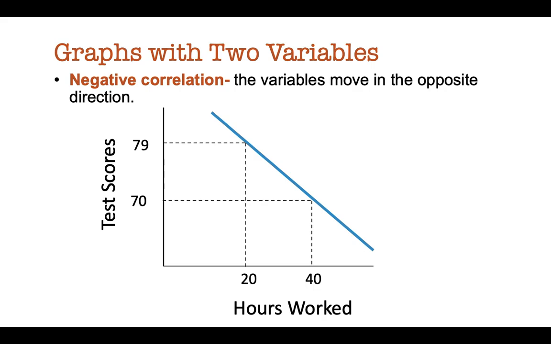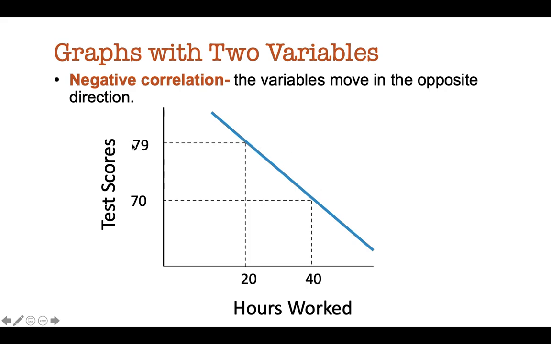All right. So negative correlation is the opposite. The line points downward, sometimes called a negative relationship, or sometimes the word inverse is used to describe this. That means as I move from one point to another along the line, either way, the variables move in the opposite direction. So I might see this relationship between student test scores and the number of hours they work. As I move from this point to this point along the graph, I see the hours worked per week is increasing from 20 hours to 40 hours, right? From here to here.